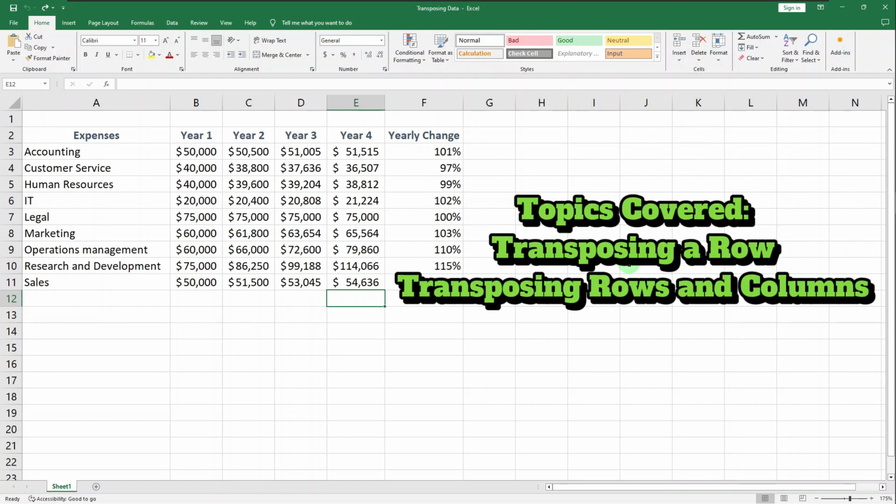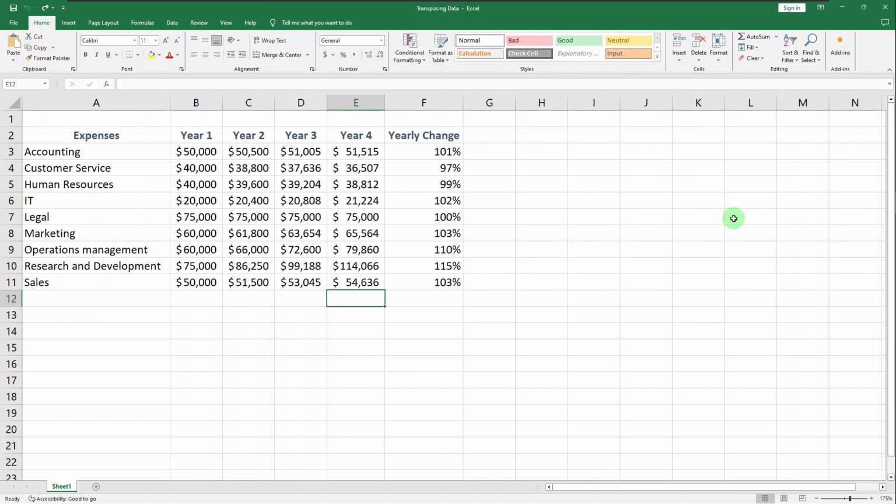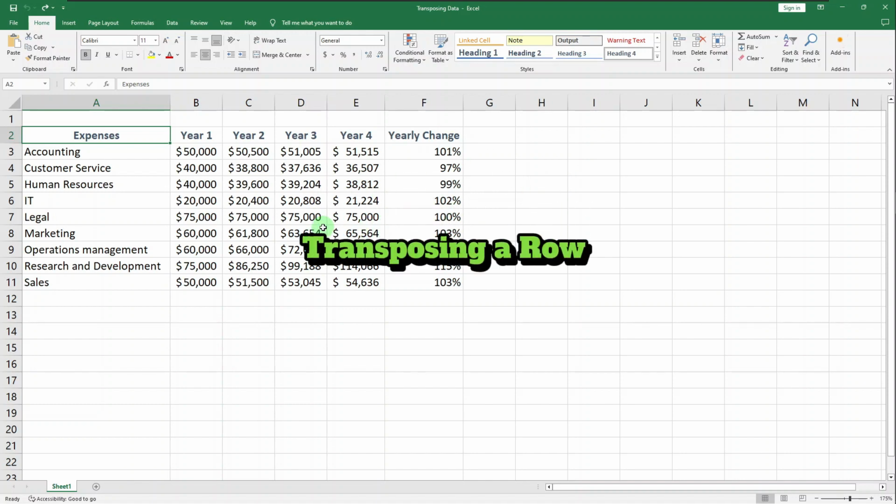In this video, we're going to transpose data. Transposing data allows you to switch where your headings and labels are. I can switch my headings at the top to go down a column, or I could switch both of the headings and swap places. The first thing we're going to do is change this top heading on a new sheet.